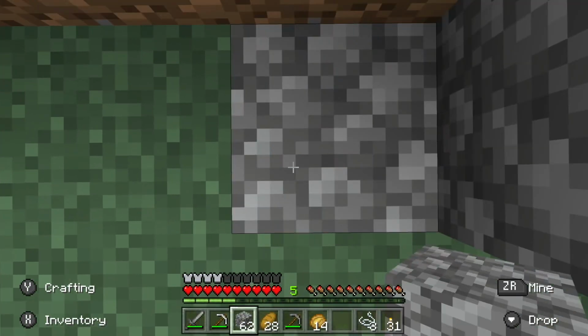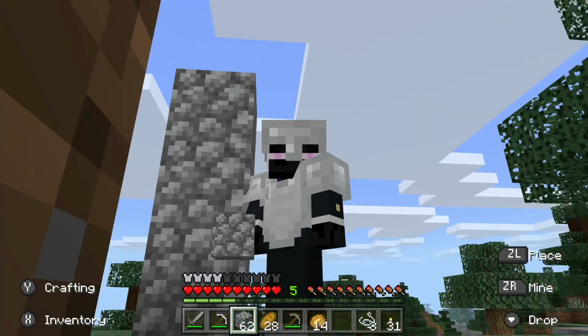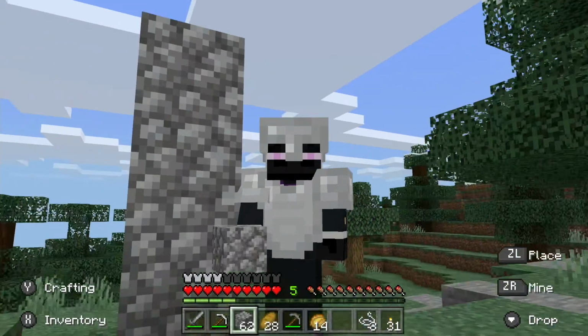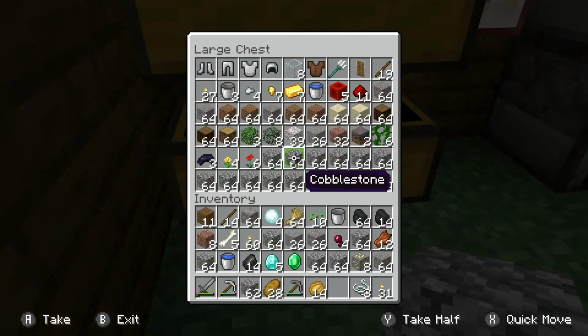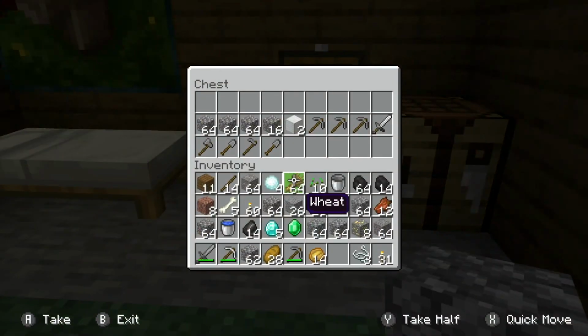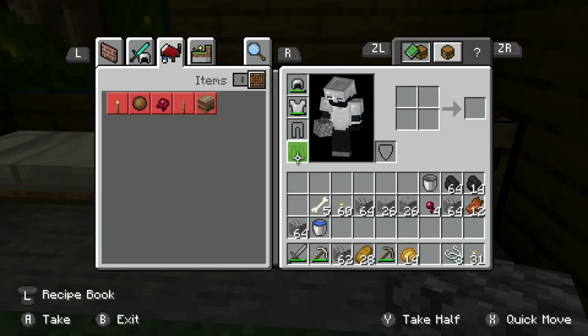And one more. Back to the surface at last. I have just been on a very long mining trip and my inventory is very full. So I need to go ahead and drop everything off real quick inside my house. Okay, I have a little bit of space, but not a lot left. Okay, that was all I can drop.